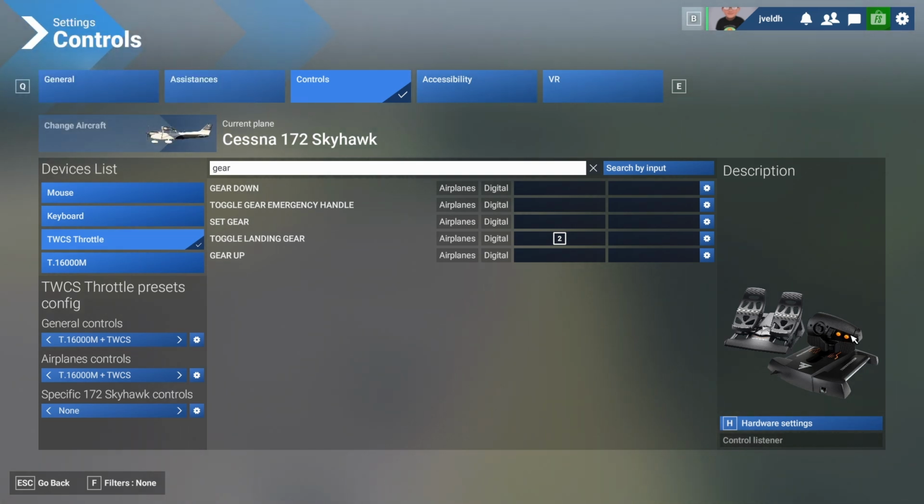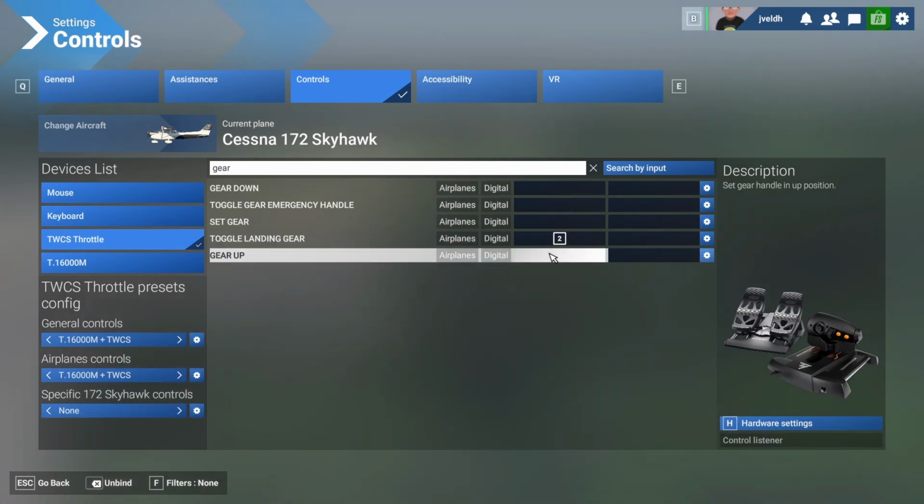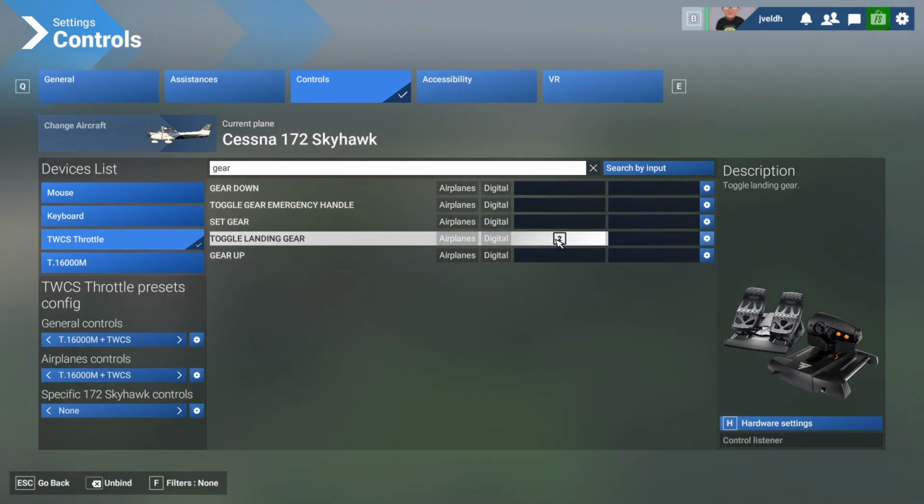The other option, of course, if you want to make it really cool, you can use one of the buttons to do the gear down and the other one to do the gear up. Works exactly the same, only then you need to use two buttons instead of one. And since you might be limited to the number of buttons, you might prefer to choose them wisely.